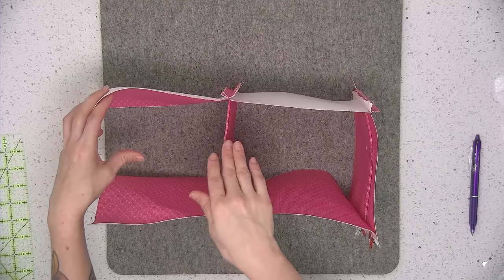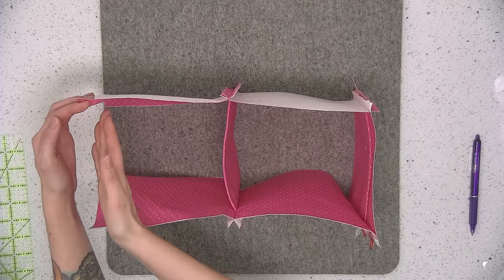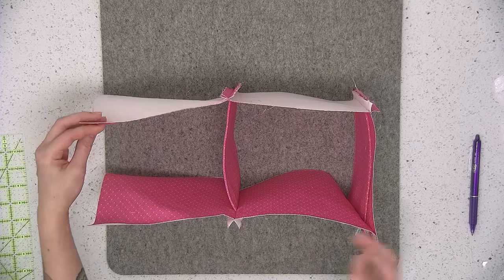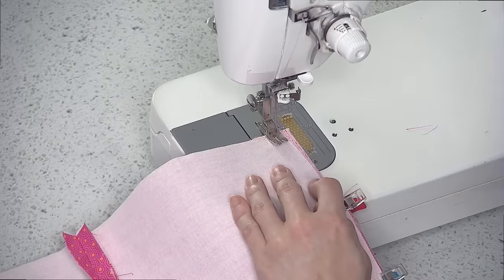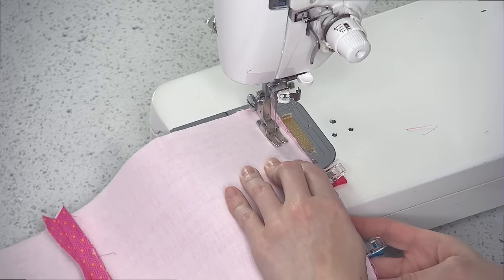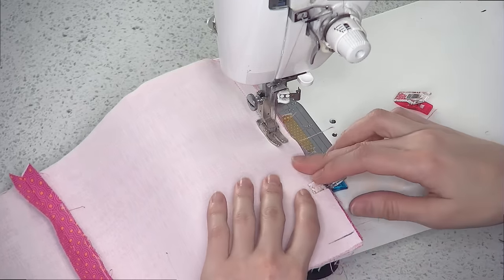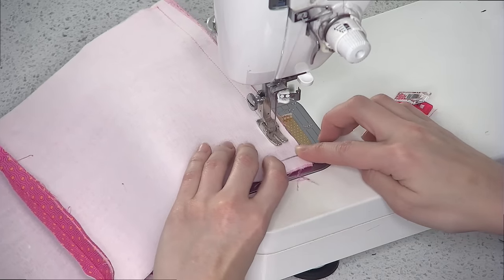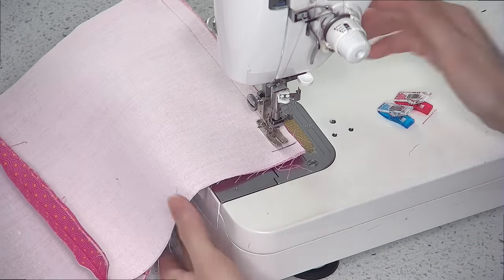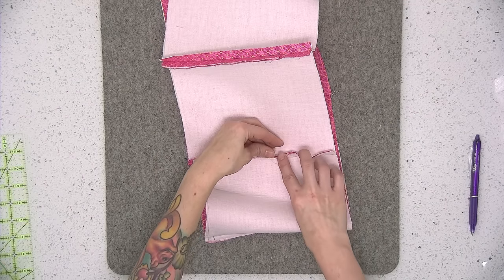So here I've got this pinned in place, and let me show you what that'll look like. So here's the divider, there's the pocket, and here's that side panel. So we're going to be attaching the other side panel on the opposite end. Okay, so let's take this over to the sewing machine. Okay, so press that seam open that we just sewed.